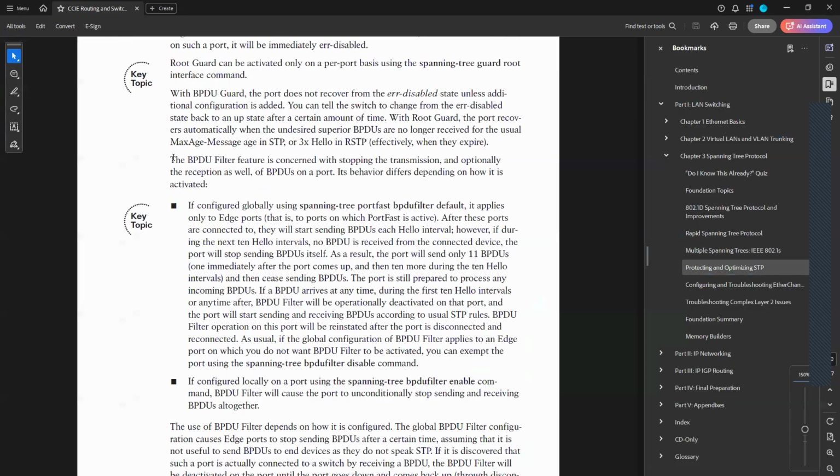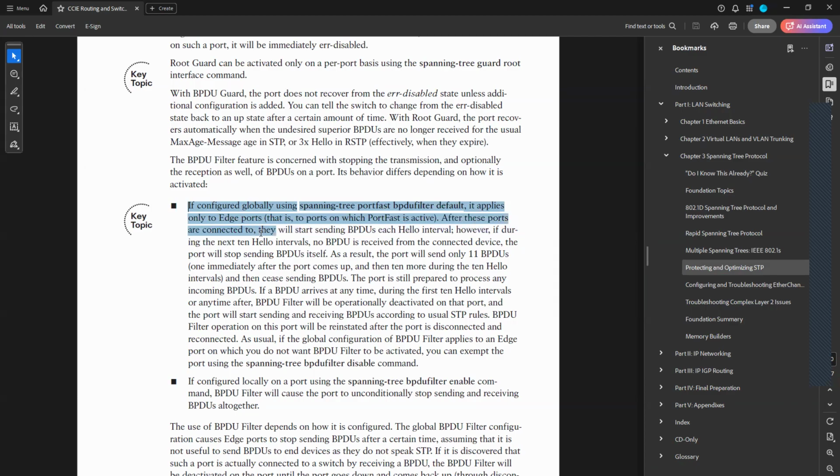The BPDU filter feature is concerned with stopping the transmission and optionally the reception as well of BPDUs on a port. Its behavior differs depending on how it is activated. If it is configured globally using spanning-tree portfast bpdufilter default, it applies only to edge ports. That means only the ports where your port fast is active.